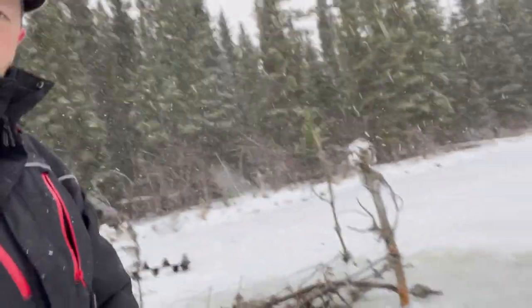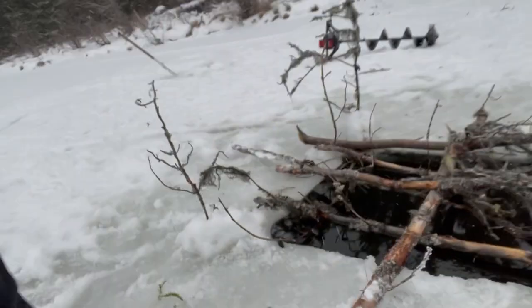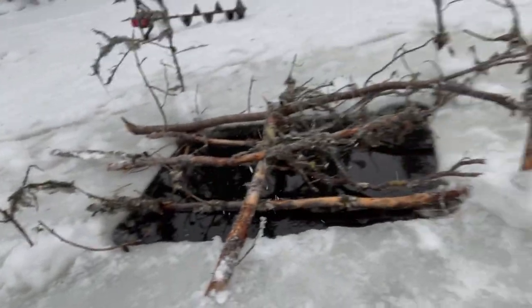What I always do is mark the corners and put a bunch of sticks over the hole so there's no mistake of what's there. We don't really need one of those really light cold nights where it just freezes a tiny bit — and it's snowing now so it could freeze a little bit of snow and you would never know what's even there until you stepped on it. At least it's only about four feet deep here, but it could definitely be bad. So always mark your sight hole, always.